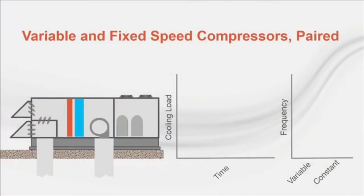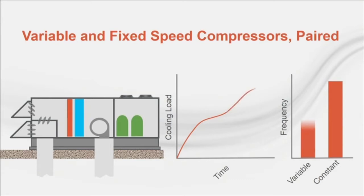This was a straightforward example of two similar scroll compressors, not necessarily indicative of all compressors. Some rooftops use a single compressor while others might use multiple. Here's a system operation example where both a fixed-speed and variable-speed compressor are paired together. The compressor on the left is variable speed, the one on the right is fixed speed. When there's a call for cooling, the unit controller starts the variable speed compressor and controls it to maintain discharge air temperature. The variable speed compressor capacity is increased to match the load until it reaches the capacity of the fixed speed compressor, at which point the fixed speed compressor starts and the variable speed compressor is reduced to its minimum speed to prevent over-cooling. As the cooling load increases, the unit controller modulates the variable speed compressor to maintain discharge air temperature. The compressors are staged down in reverse order.